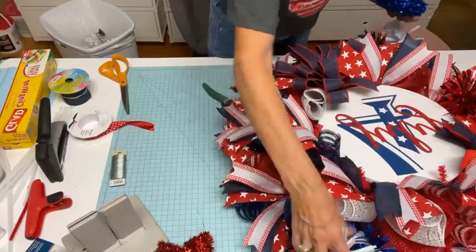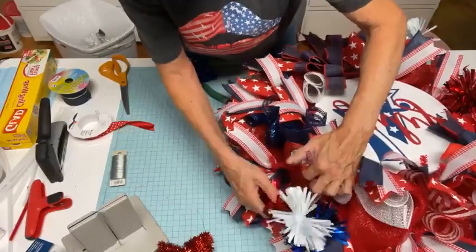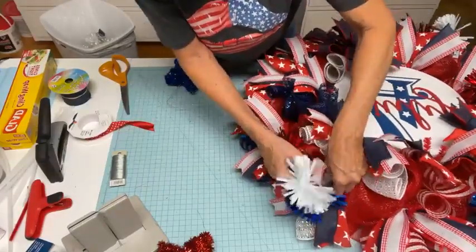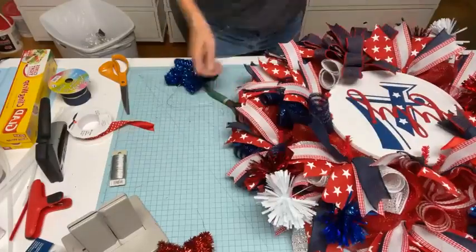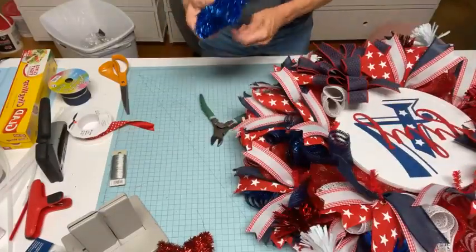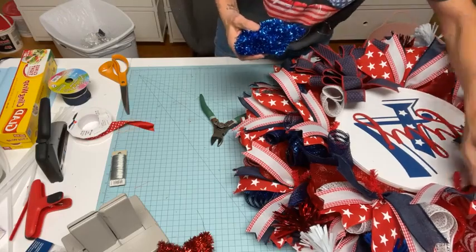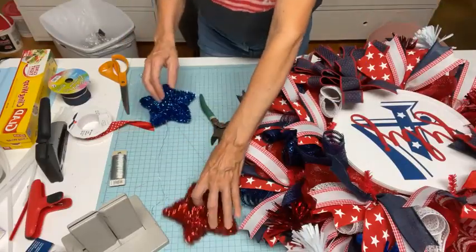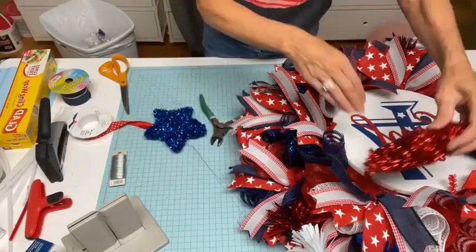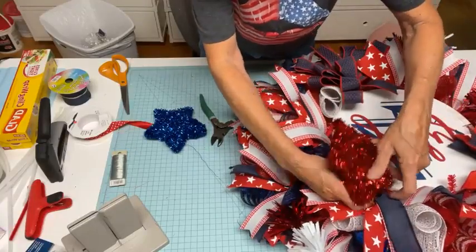Not really liking where I put that. I might have to break these up. I'm not really digging that right there. Spread it out. Alright, let's do one. We have a bow here, a bow up here. Let's do red right here. I'm just gonna stick the ties through for now. I'll wire these in after.